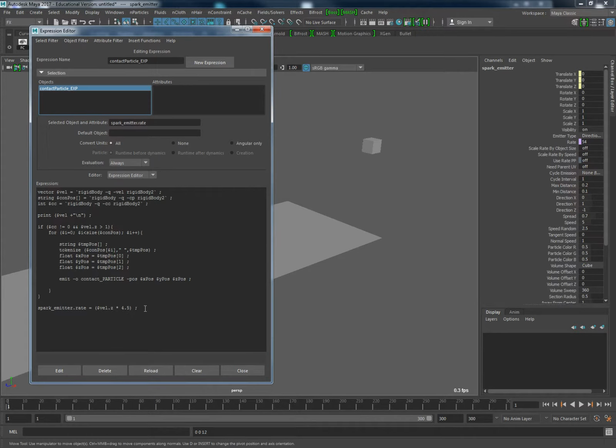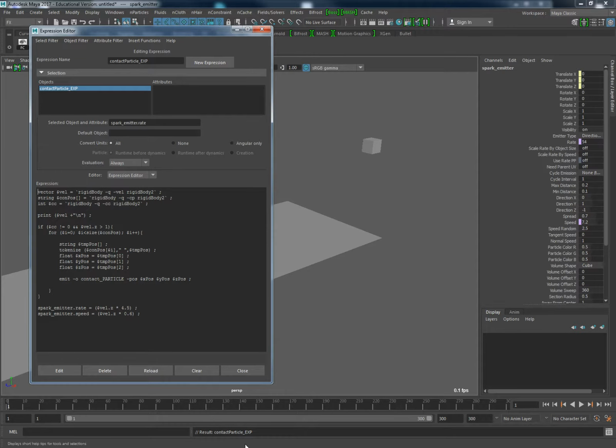I'm going to also say that the spark emitter dot speed is equal to $velocity.z times 0.6, maybe do 0.6, and then edit.